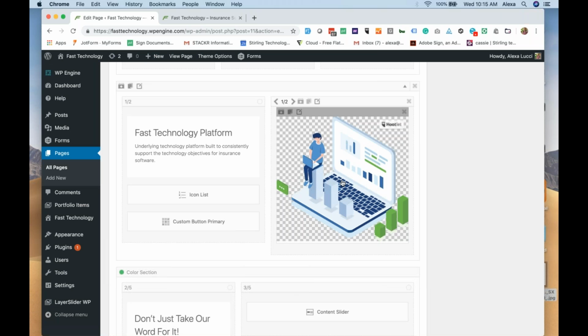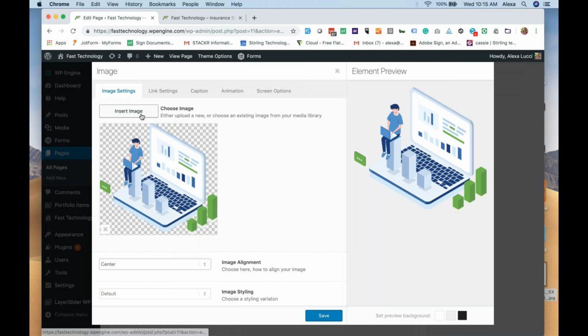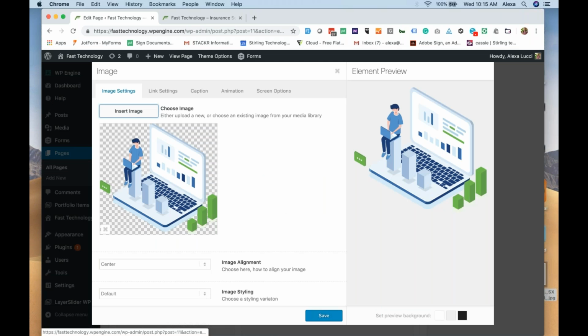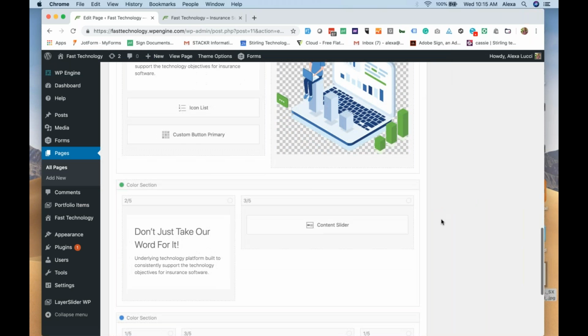This is the graphic. So again, if you wanted to play with different images, if I click on it, I can then insert a new image from your computer, try new things. So again, everything on the page should be editable in a field where you'll be able to swap things in and out.